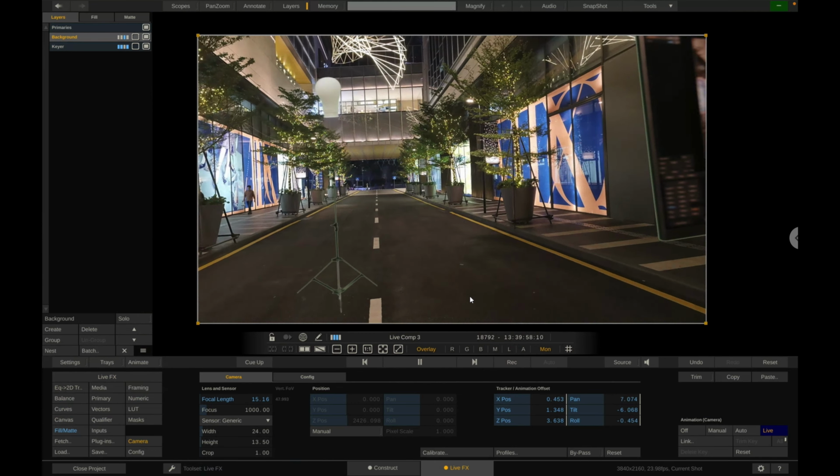That's usually pretty close. This depends heavily on what the focal length of your physical camera is, as well as the focal length of your virtual camera. So it's sort of hit or miss. The way to dial it in is to go and pan your camera and try to get it to match up as best you can. So let's go ahead and pan the camera and see what happens.